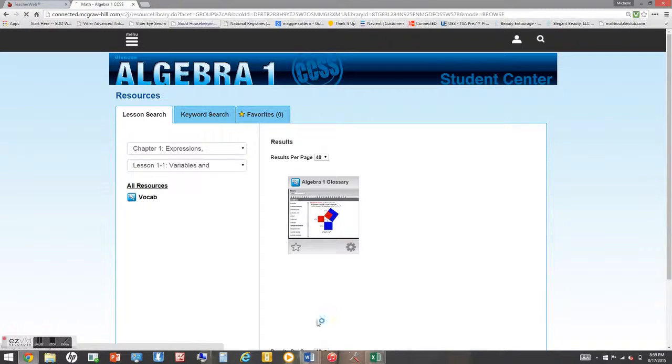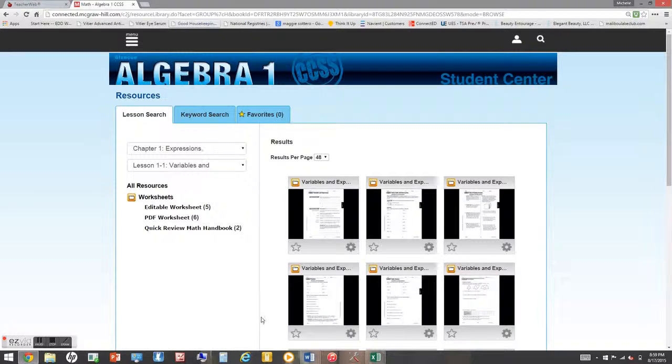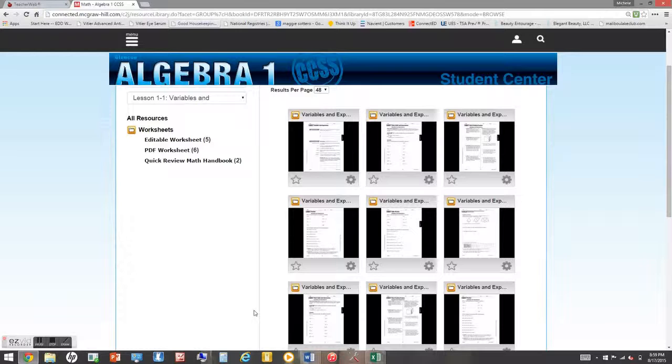All resources again. And the last one is worksheets. Now generally, when I give you a worksheet for homework, I assign it. We'll look at where that is on the dashboard. But they're also allowing you to look at all this extra practice. So let's say there wasn't enough practice in class, or let's say, for instance, I do tutor people as well, especially in high school.